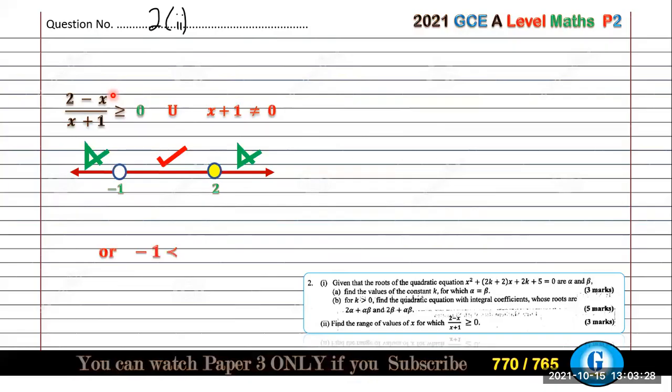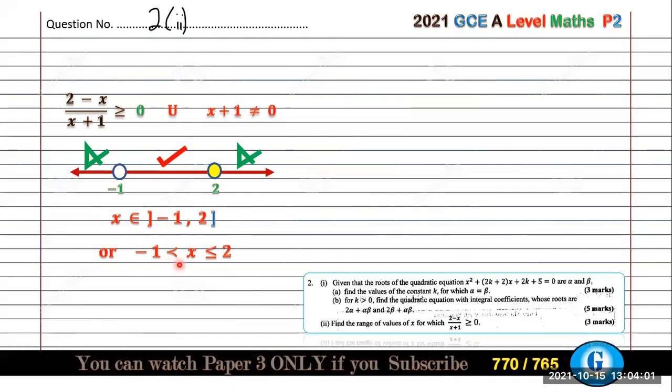Therefore, our solution set is x strictly greater than -1 and less than or equal to 2. Or you can write it in interval notation as from -1 to 2. Can you see? -1 is not included, that's why this thing is like this. Or you can use a normal bracket here. But for the one to the right, 2 is included, so you cannot use that bracket; use this square bracket. Okay, so you can write in interval notation like this or with this other form.